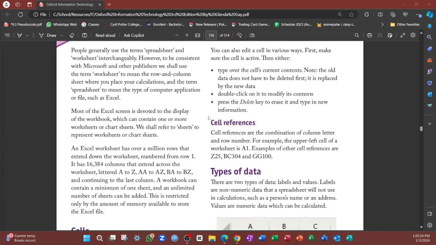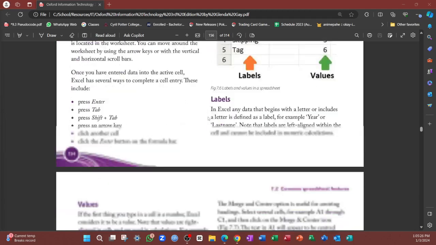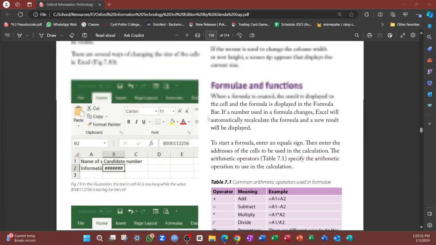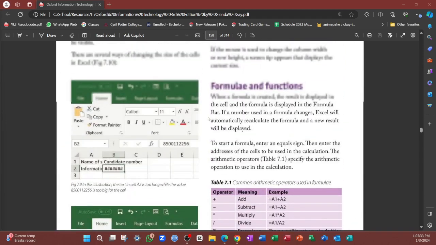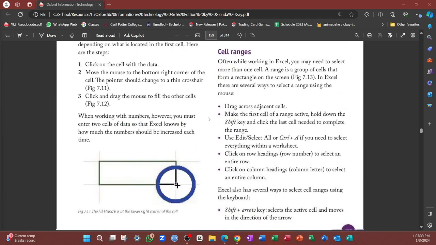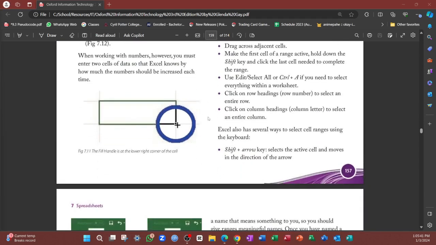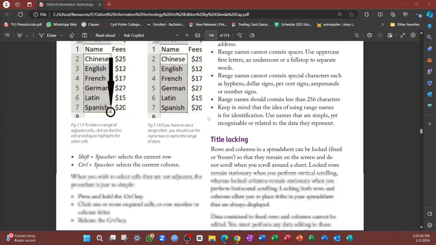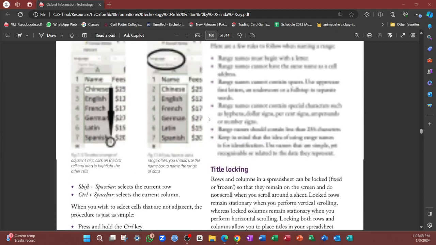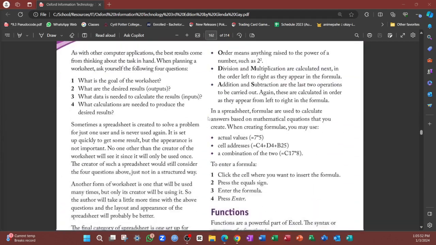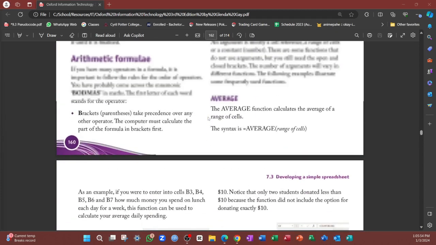This is basically theory: cell reference, the types of data, formatting, formulas, autofill, cell ranges, title locking. Well, I showed you guys title locking already. We covered all of this already.